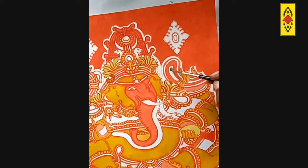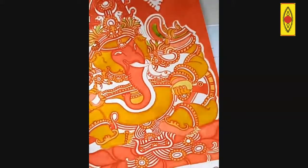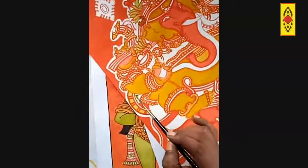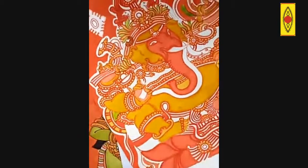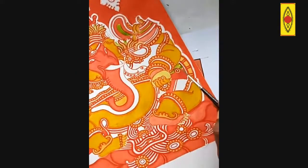Then the inside part of the choir. You remember the choir on the top left hand? Inside, you're giving green inside the row. So you left some space yesterday. On the left top hand, Ganesha holding the rope, and just below that you can see again green is given there. Alternative flowers wherever you left white space, and even to the right the alternative flowers are given green.